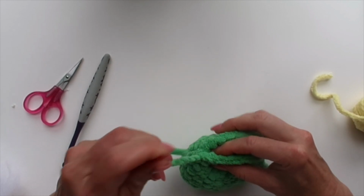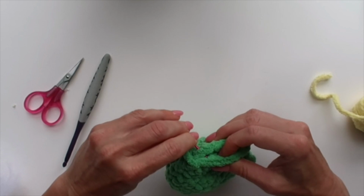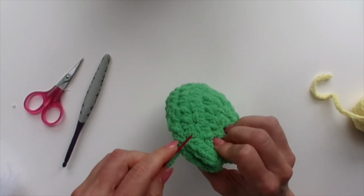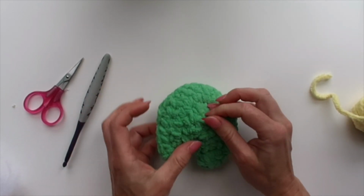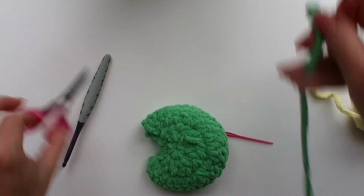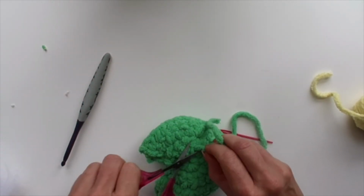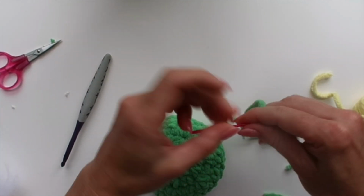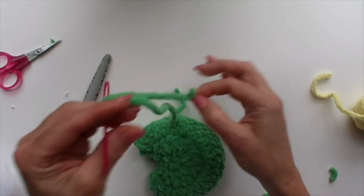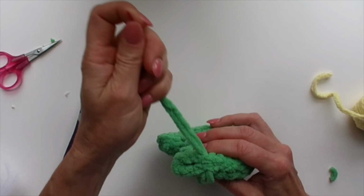Okay, and I think, am I gonna run out of yarn? Darn it, I am. Okay, that's all right though. I'll show you how I attach another piece. I'm just gonna run that in there, hide it on down there. Oh, I have that little extra bit. Okay, I'm just gonna grab a little chunk of yarn here. Oh, cut that end off. And just thread a little bit more onto there. Okay, let's stitch up the rest of this guy.